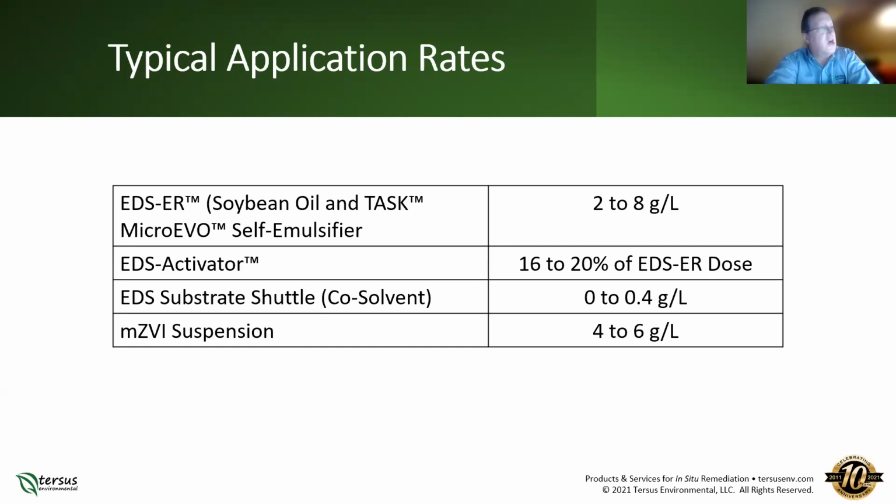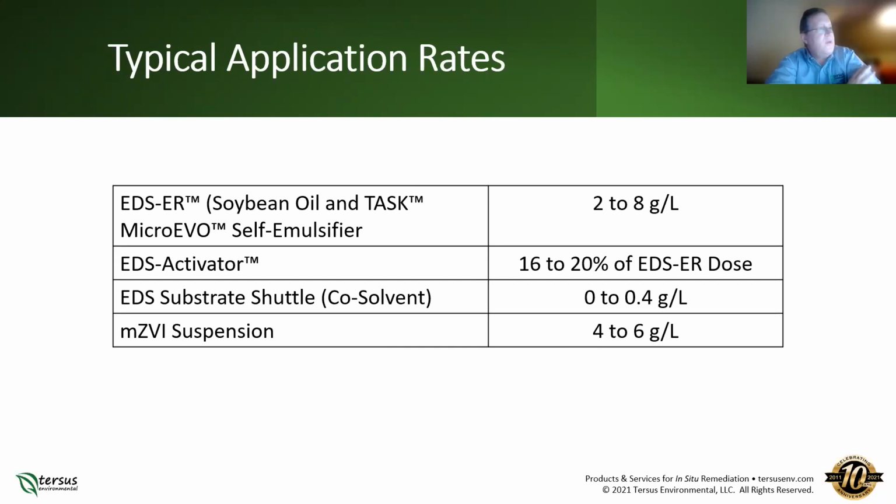We're talking about using a vegetable oil-based material, and typically these are in situ injection applications, where the in situ concentration would be between 2 and 8 grams per liter of vegetable oil material. If you look at the equation, for every 1 mole of vegetable oil, we need 3 moles of an alcohol. But that's under ideal conditions, and reactions typically never occur under ideal conditions.